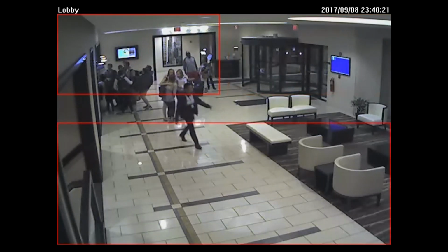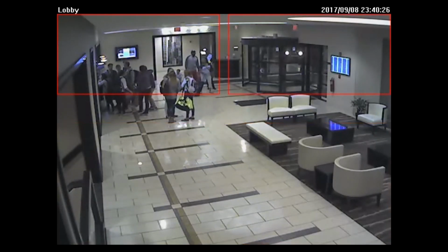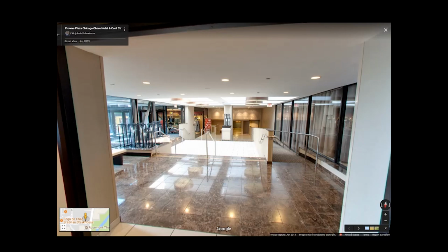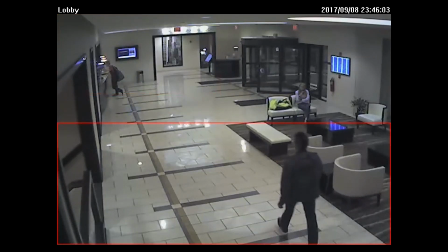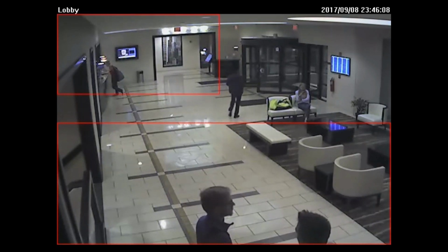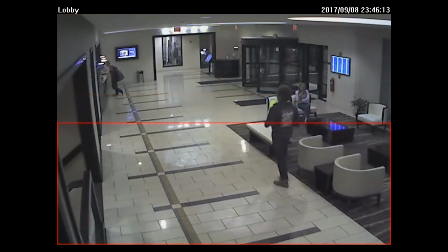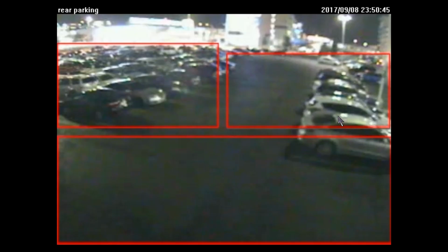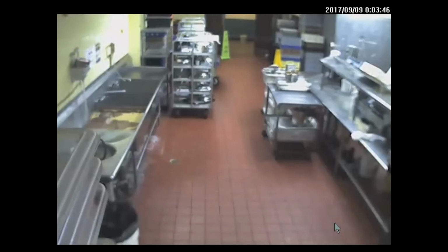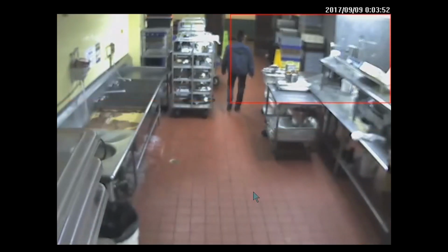So I picture when this guy's walking around that people who think he's guilty of something will look at every single head turn and think he's doing something nefarious. Ooh, look at that. Do you see how he has his left arm out right there? He's probably calling somebody. Just watch it for what it is, okay? Now, I actually started this on the 8th. Look up there, 2346. I show Kate kind of goes out the turnstile there, but I actually found this little footage of him out there at 2350, and I think there's a back entrance into the hotel, and this is how he gets through that dishwasher area.